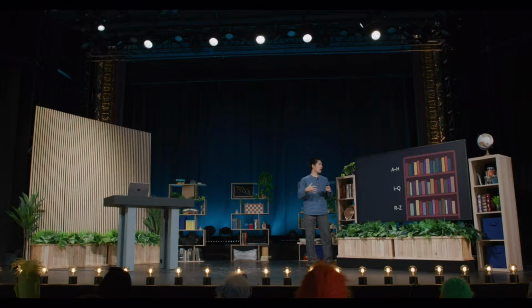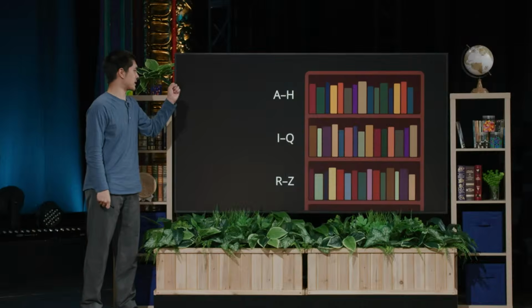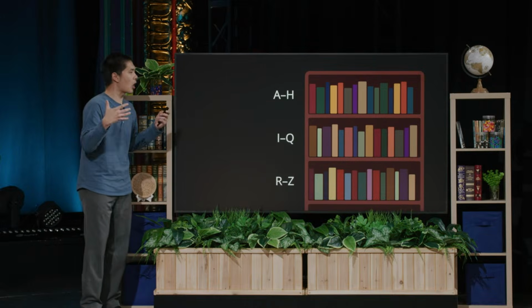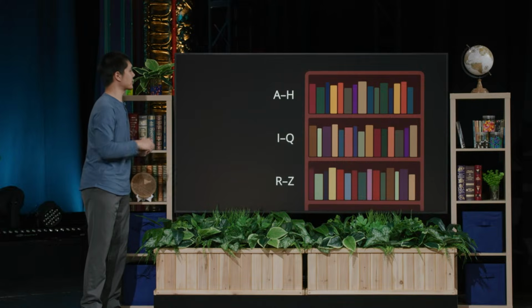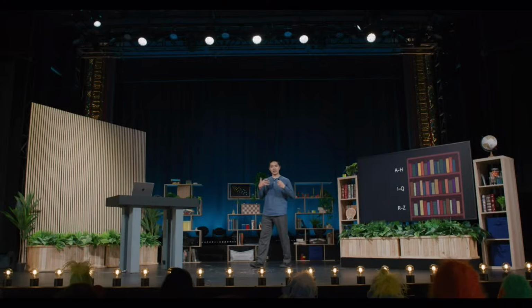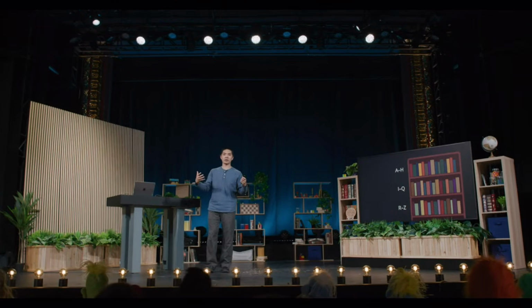Or maybe you want to organize your bookshelf alphabetically, where books with a similar first letter, or where the author has a similar first letter, are grouped together, like A through H and I through Q on a different shelf. So there are a number of different options that we have for how to go about doing that clustering. And our goal today is seeing if we can get the AI, get a computer, to come up with a way of clustering the data for us so that we don't have to decide exactly what object belongs in which cluster. We can give AI an algorithm that it can use to figure out the clusters on its own.